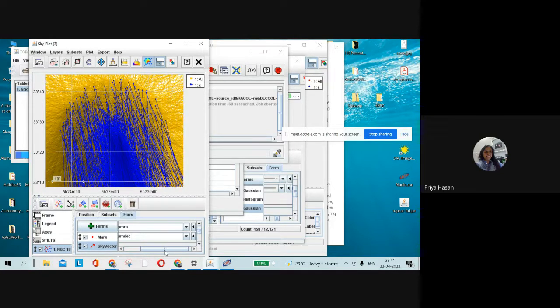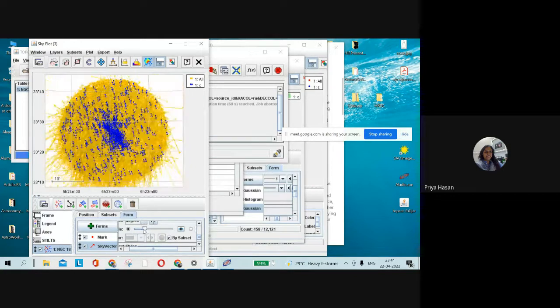So here you can see are my stars, their velocities. I'm going to slightly scale this. Here you have a scaling factor, which is given over here. We'll reduce this, right? And you can see very well that all the cluster members, which are these blue stars, are all moving with the same velocity, right? While the yellow stars, which are all the stars in this region, have velocities in different directions, right? And that is why they do not belong to the cluster.